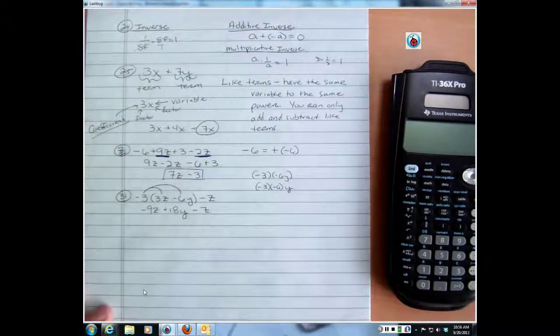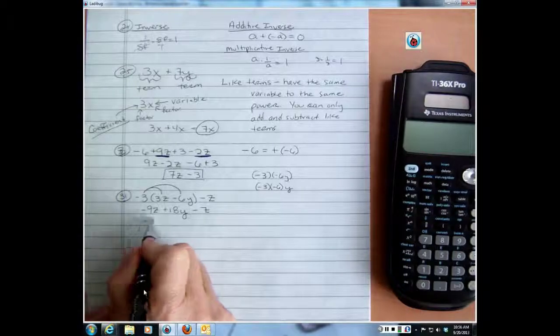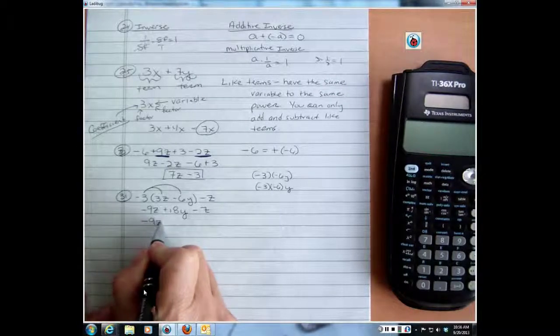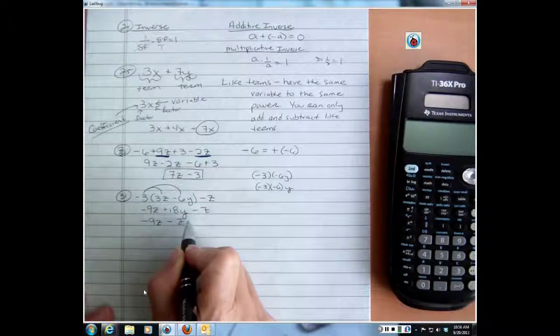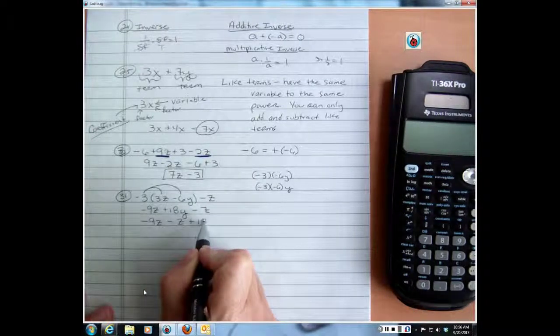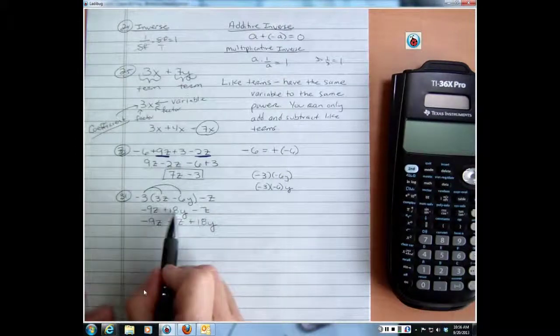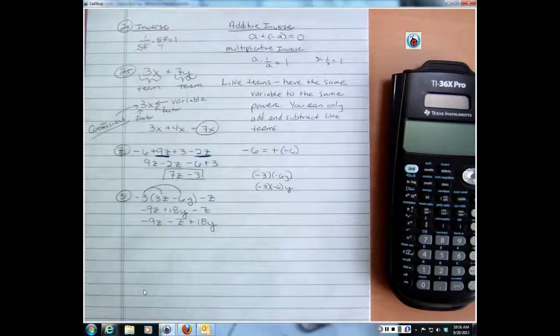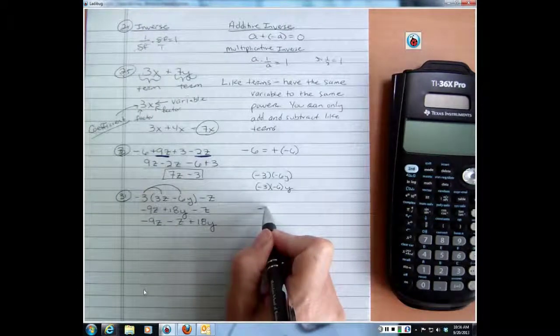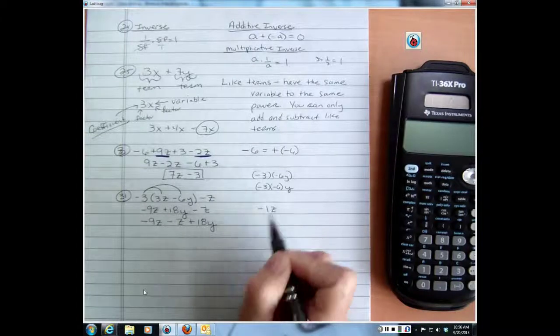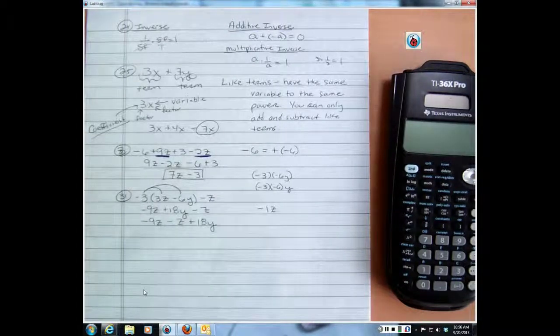So I'm going to use that commutative property and change the order of my problem. I'm going to change that negative z, I'm going to bring that over here. If you move things around, it has to keep the symbol that was in front of it. So the 18y had a plus, so that's going to bring along that. This is a little confusing. If you just have z, or negative z, that's like negative 1z, right? We don't say negative 1z. We don't say 1z. We wouldn't do that in life.